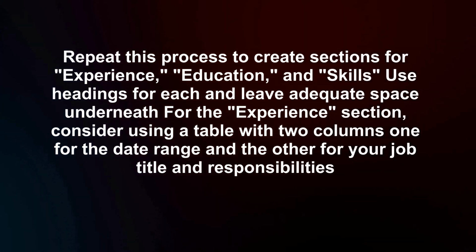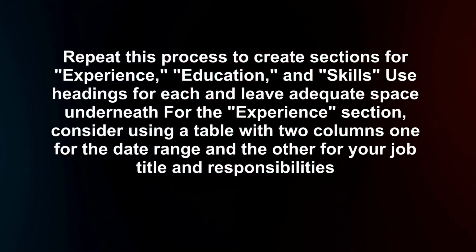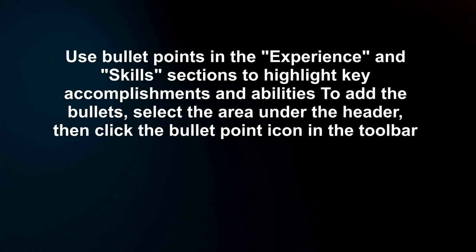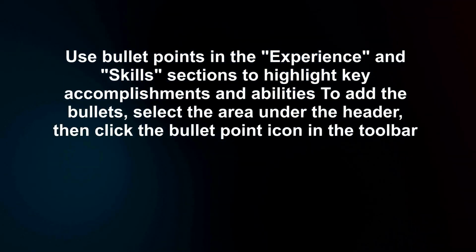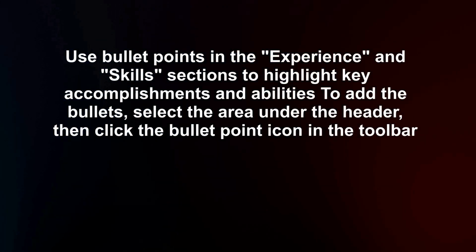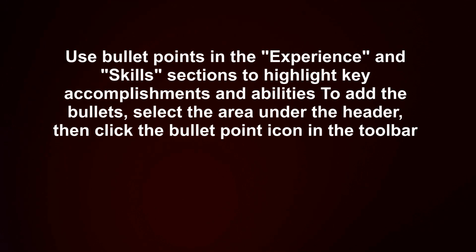Consider using a table with two columns, one for the date range and the other for your job title and responsibilities. Use bullet points in the experience and skills sections to highlight key accomplishments and abilities. To add the bullets, select the area under the header, then click the bullet point icon in the toolbar.